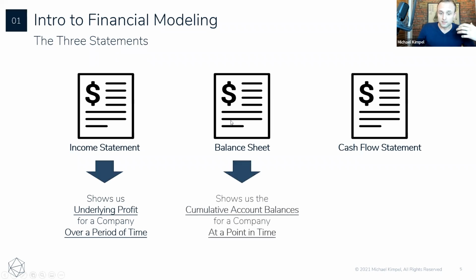The balance sheet captures the cumulative balances of a company at a given point in time. So I should mention the income statement is how much money do we make in a period of time. The balance sheet is where do our accounts stand at a point in time. It's kind of like your bank account. If I have a bank account that has a bunch of transactions, if I look at it on any given day, it's going to have some accumulated balance. The balance sheet is basically that, but just with a bunch of additional details. That's the long and short of it.